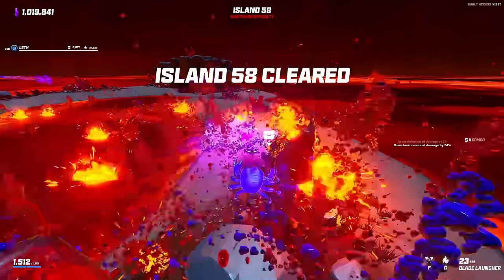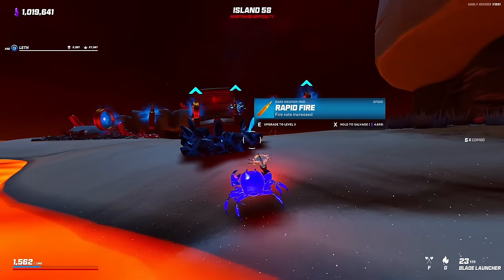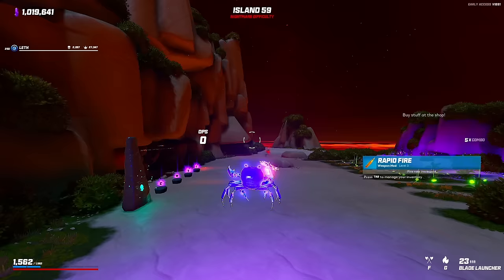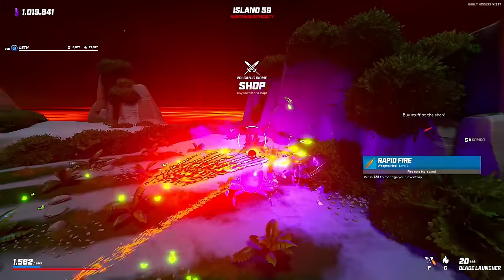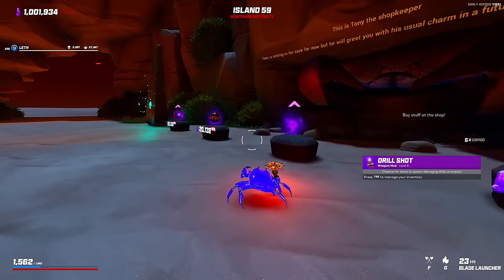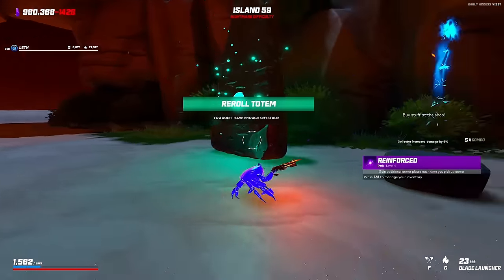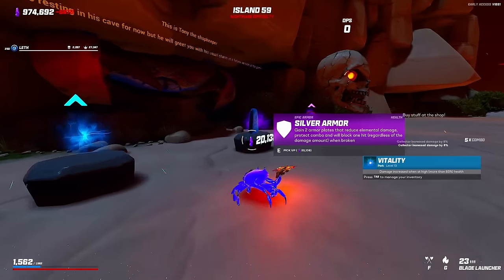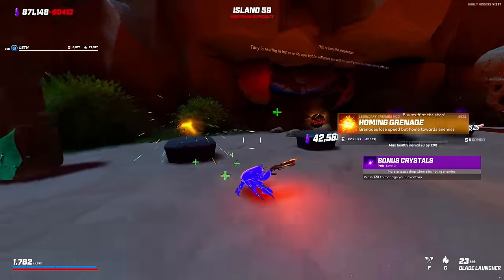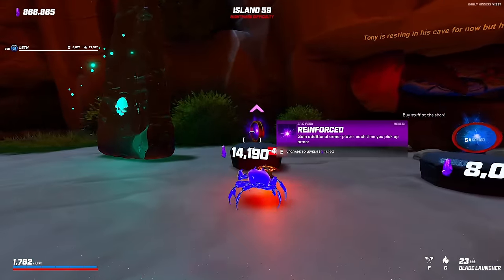All right, final shop. What's a bronze heart? Give me a rapid fire here. Final shop. We have over 1 million crystals. I think that's thanks to the bonus crystals. It's been pretty good for us. Oh my god, we got reinforced again. You know what? Fine, I'll buy you, okay? There's the bonus crystals. I don't even know why I bought it, but... gold heart. Why am I even buying things? It does not matter at all. Oh my god.